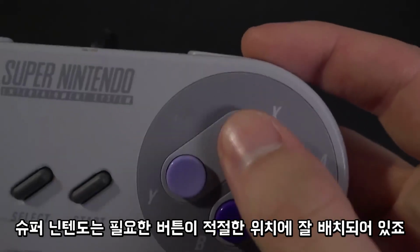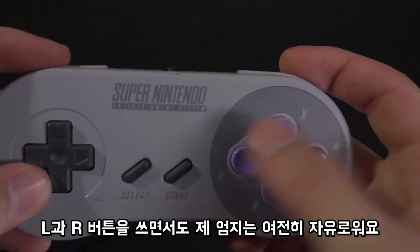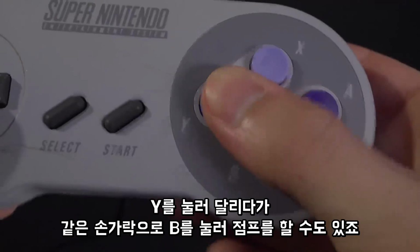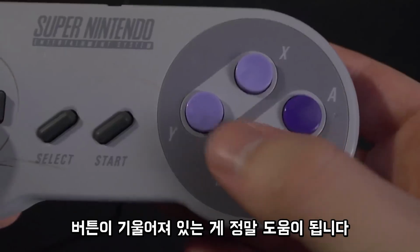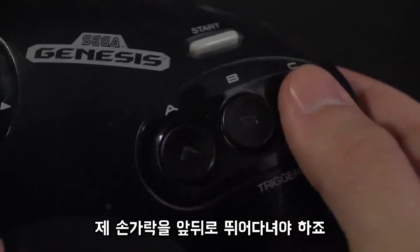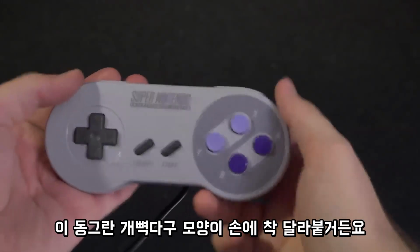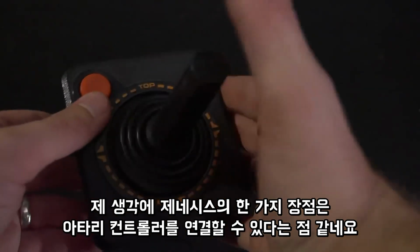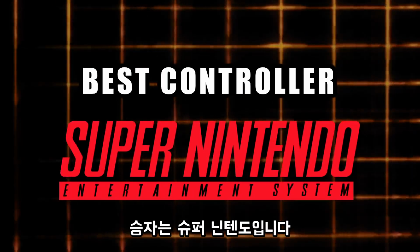The Super Nintendo has all the buttons you need in all the right places. I can easily press L or R, and my thumbs are still free. In a Mario type game, I can hold down Y to run and push the rest of my thumb onto B to jump. It helps that the buttons are all on an angle. On Genesis, they're all in a straight line. I have to hop my thumb back and forth. The Super Nintendo feels more comfortable. That rounded dog bone shape fits in your hands perfectly. I guess one plus about the Genesis is that you can plug in an Atari controller. That's pretty cool, right? Winner, Super Nintendo.